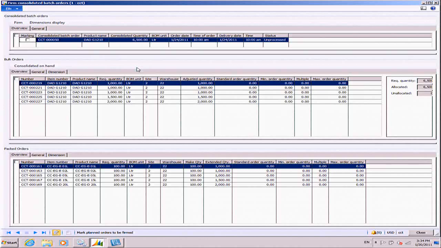So what we are trying to do here is basically just putting these orders together. The screen is cut off, so I can't show you all the items there. But really, what will happen is that if I click this one, that's a consolidated batch order. It's a consolidation of all these bulk and all these pack. So you don't need to worry about all these individual orders after this. You just need to look at the consolidated batch order, and everything will work in the background by itself.